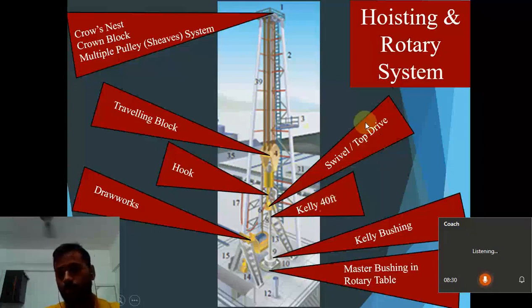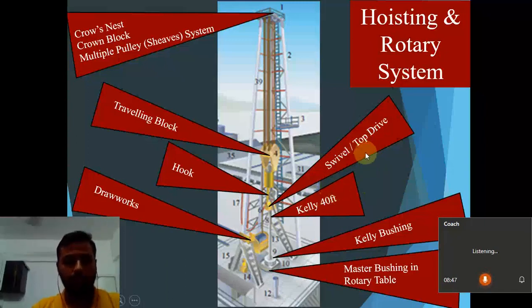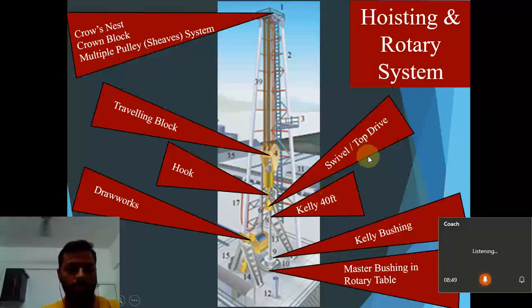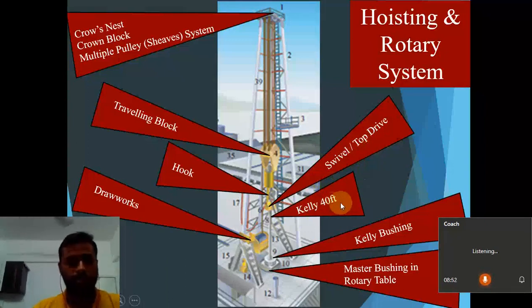In older drilling systems, the kelly was used. Nowadays we use the top drive. With a top drive, you don't have a swivel, because the swivel and kelly are both replaced by the top drive. So there is only one piece of equipment. And as we know, the top drive provides rotation on its own, which the kelly could not. The kelly was old, and obviously the newer technology, the top drive, replaced it.